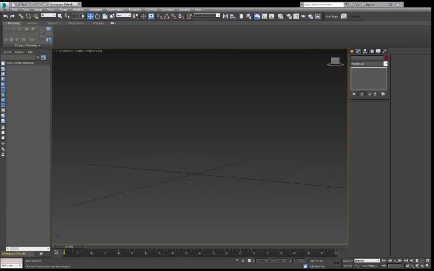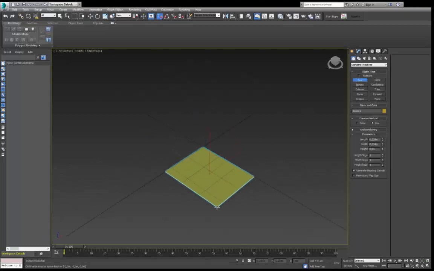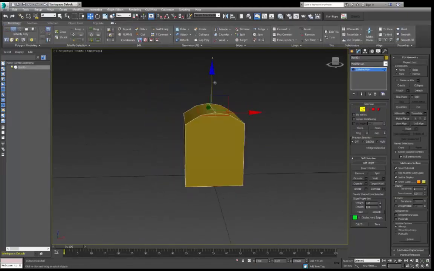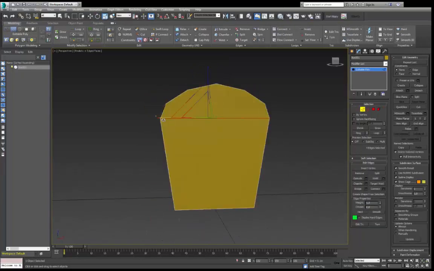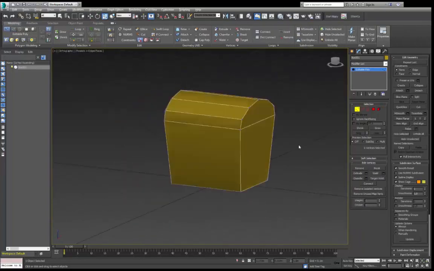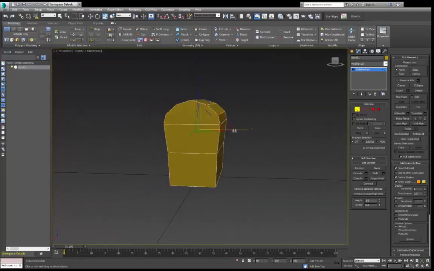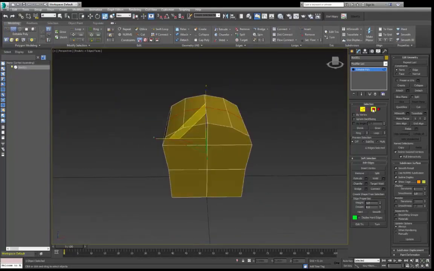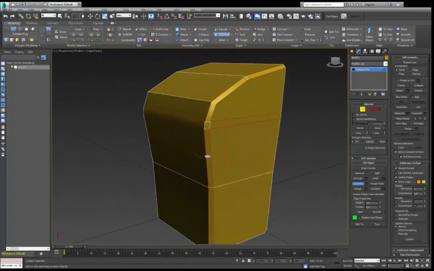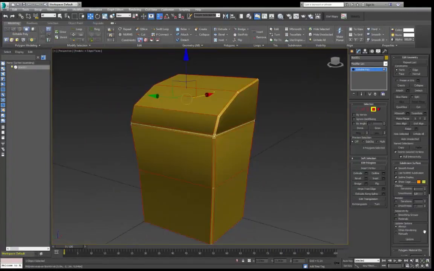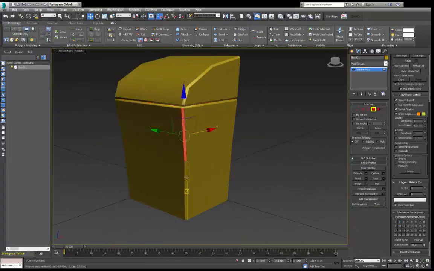Hello everyone, this is a 1 hour and 40 minute stream that's been sped up 15 times, I think, into this 7 minute video. And this is me doing a metal chest with sculpted decorations. It's kind of like a pirate treasure chest or something. And it's been a while since I did one of these streams, so I decided to make something that involved both 3D modeling and texture painting, and hand-painted texture for that.